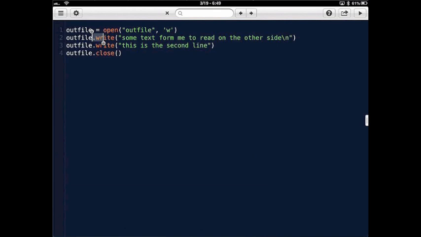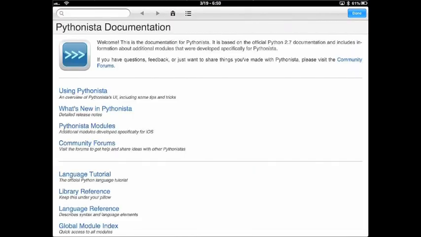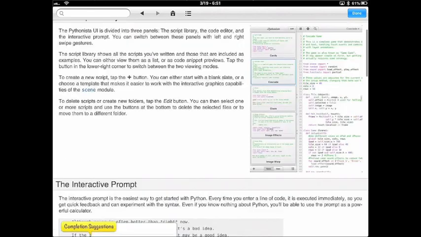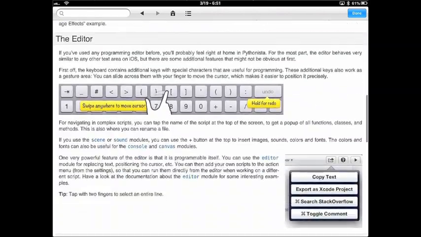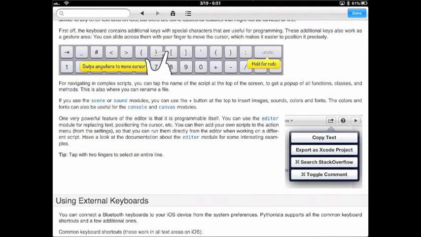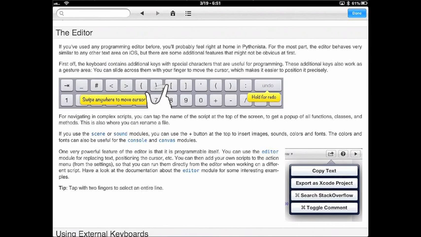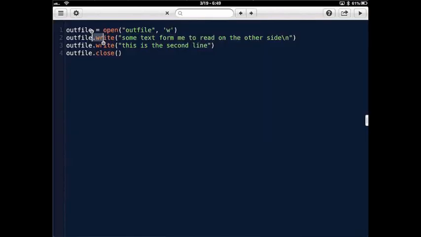And then the last button up there on the toolbar is the question mark, and that's where you can find all the documentation on Pythonista, the community forums. It also has language tutorials, so it can help you learn Python, what the different structures do. It helps teach syntax, and shows you the options, how you can use the editor and stuff like that. So it's really well documented, really well put together. It's been really helpful for me, and that's why I suggest Pythonista for anybody who needs to program in Python on the iPad.